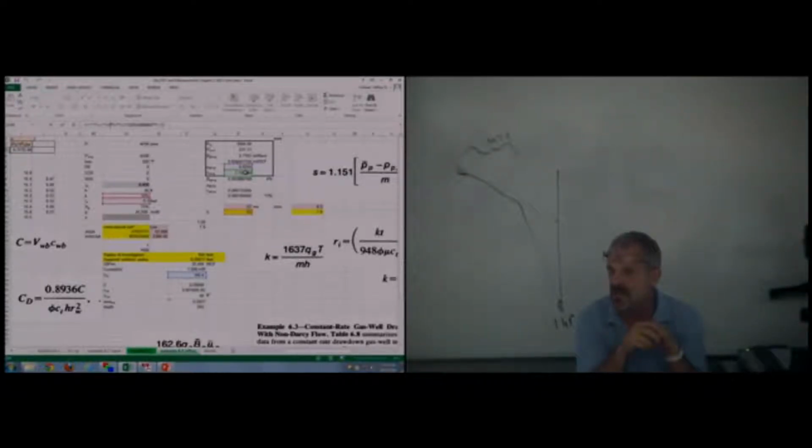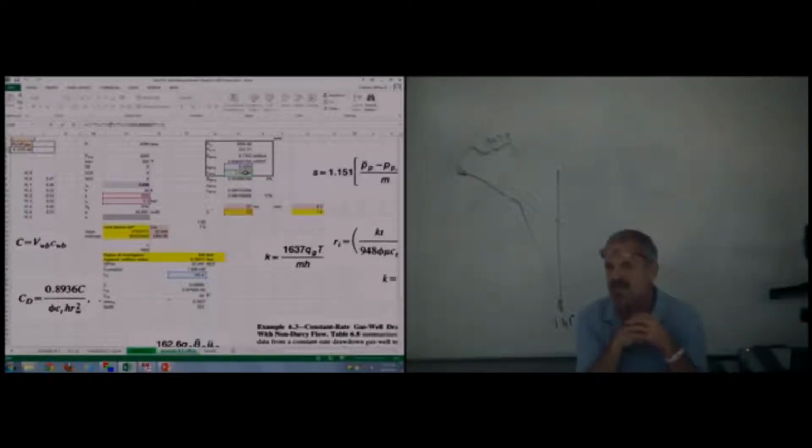If you're doing a type curve match without middle time region, you cannot break out skin and wellbore storage. You're always going to end up with a C sub D e to the 2S. Only if you have middle time region, you can get that intercept point. Can you get skin and then separate wellbore storage from skin?